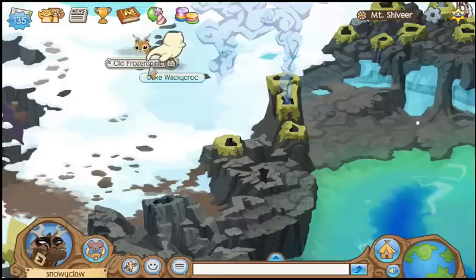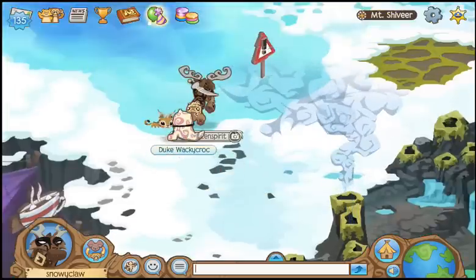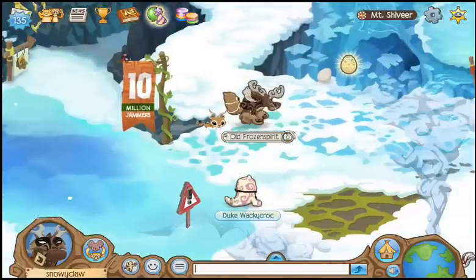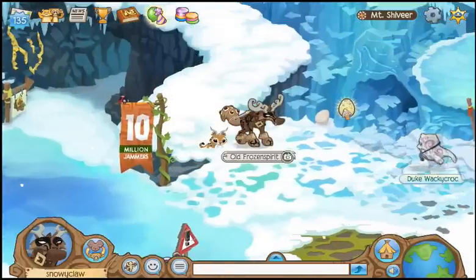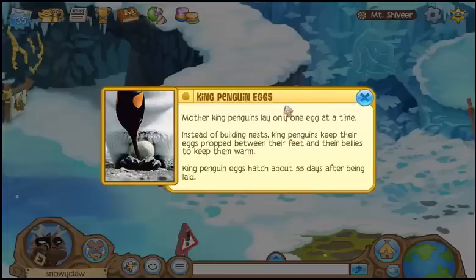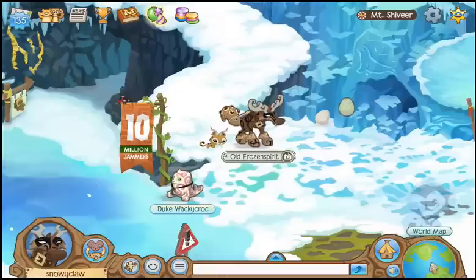Here we are. If we go right up to the seal ice stone, or I guess it's not a stone, the carving of the seal in the ice, we have emperor penguin eggs, or king penguin eggs, sorry. So there's the king penguin eggs.